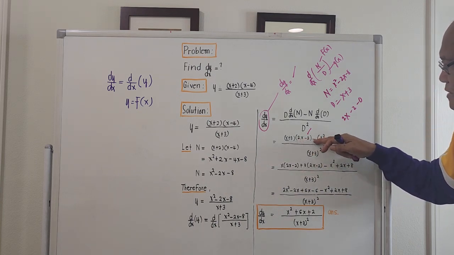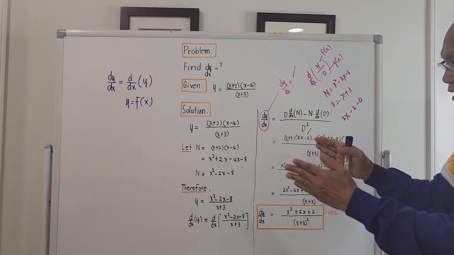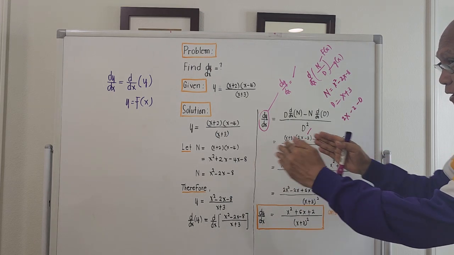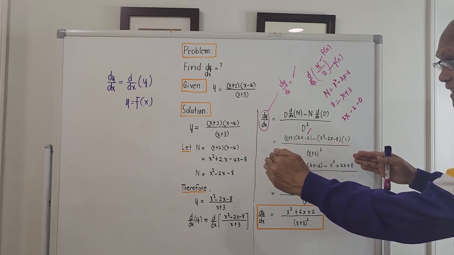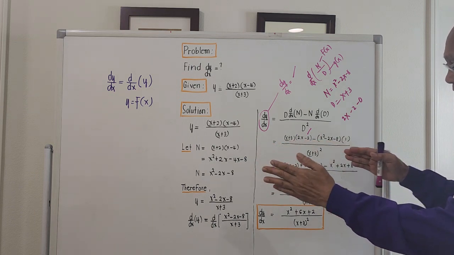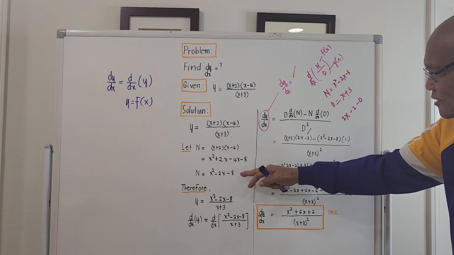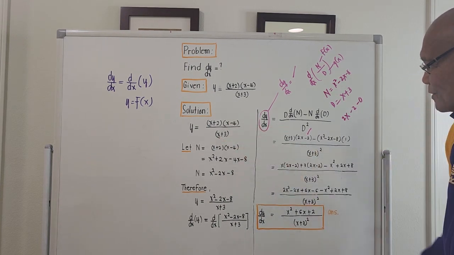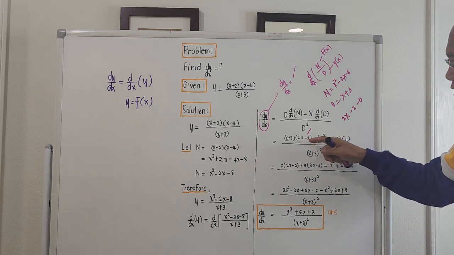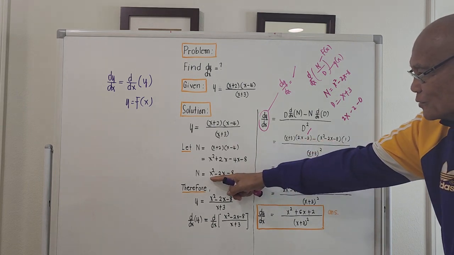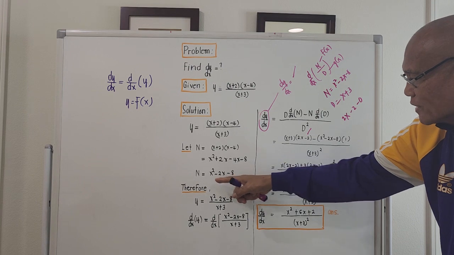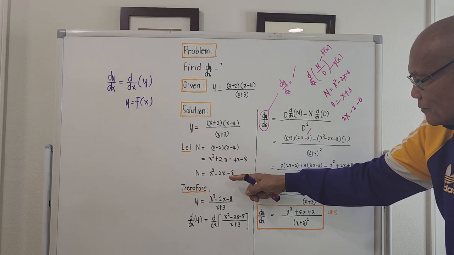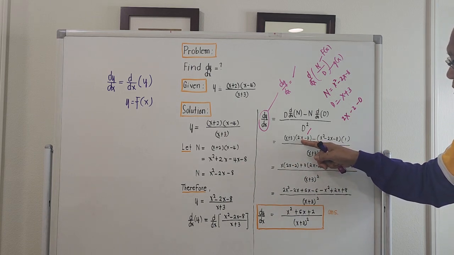This is the reason why I expanded this one already, because if we try to take the derivative of this, it's more complicated since you are taking the derivative of a product. But here, since we did the expansion already, you just proceed immediately with the differentiation. So it will simply be 2x minus 2. The derivative of x squared is 2x. The derivative of negative 2x is negative 2 times 1 minus 0, or simply 2x minus 2.